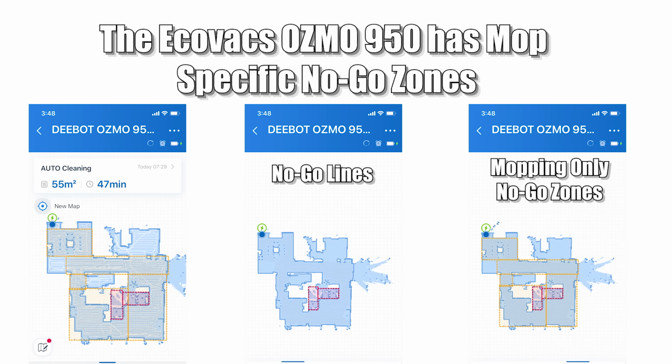The largest problem is that the pad barely applies any force, so it's the equivalent of wiping your floors very lightly with a damp towel. If you have all solid wood floors, mopping is definitely something to look into, but in my case, my tile floors have carpet in between them, and that prevents me from sending my robotic vacuum on an unattended mopping run.